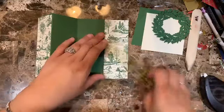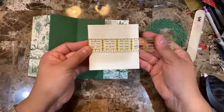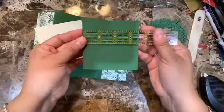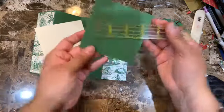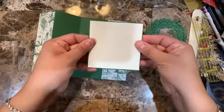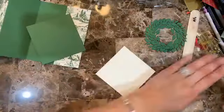Yes. All right. Now for these pieces, I have Very Vanilla, and this one is 3.5 by 3.5, and I think I did also the 1/8 because again, this one is 3 5/8 by 3 5/8. Yes, because I wanted to use the 1/8 measurement just to see if I really like it, and I am loving it. So yes. All right, so these ones are going to go ahead and glue down together.